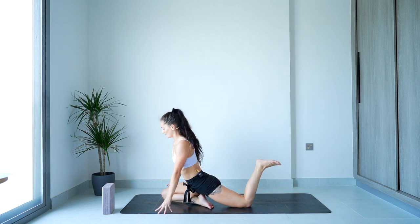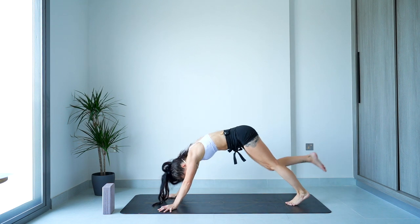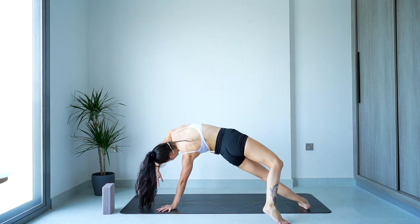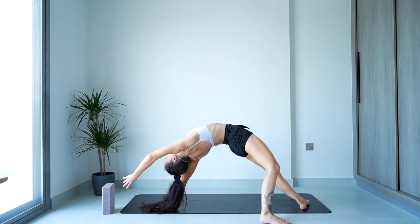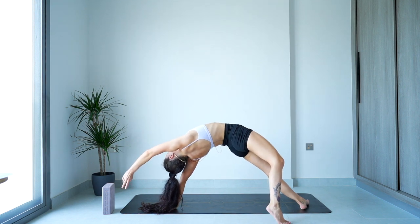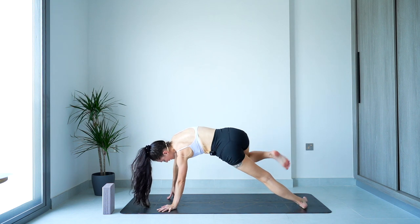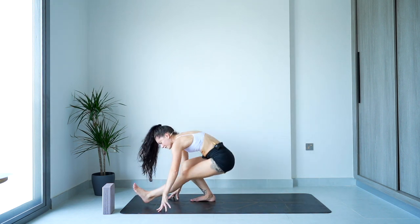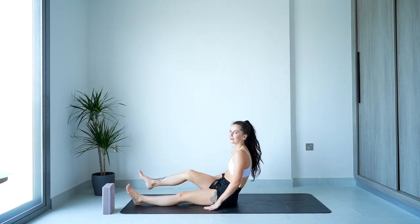Slowly release — last wild thing. Hands to the floor, right leg sweeps all the way up and back, bend the knee, open up the hip. Take a big breath, push through the legs, rotating through the chest up towards the sky. Take a big breath in, then as you breathe out, flip it over. Step the right foot to the middle of the mat, bend the knees, drop the left foot through. Congratulations — we're on our seat, and this is where we'll stay until the end.